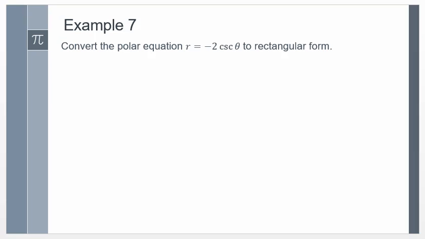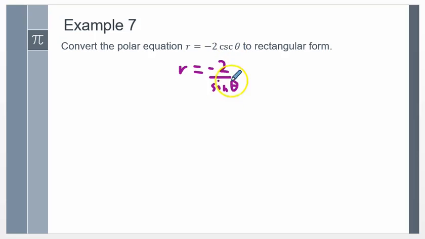Here's another example, but on this one, even though it looks very similar to the last, I'm actually not going to multiply both sides of the equation by r. When you see one of your reciprocal functions, so the secant, cosecant, or cotangent, what you actually might want to do is rewrite that using our other rules. Cosecant is the same as putting sine in the bottom of a fraction. So that's our reciprocal rule.